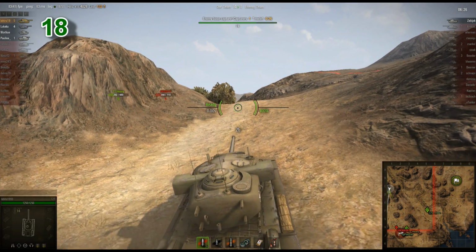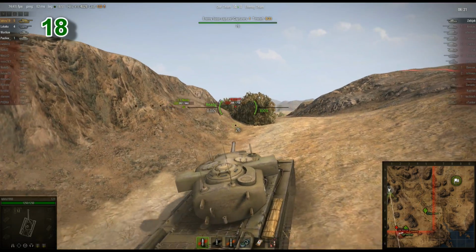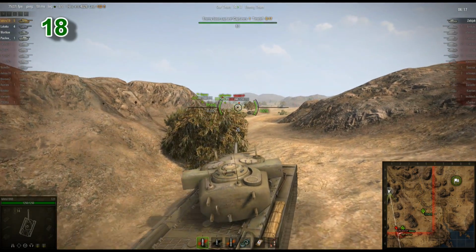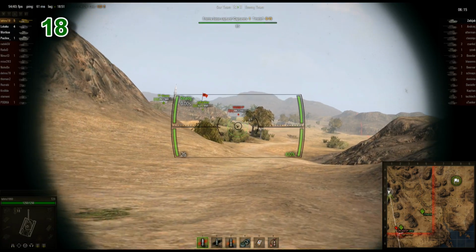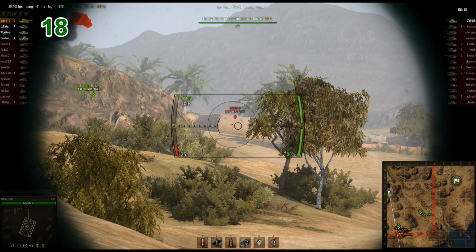But the other guys did not do that. So now all that's left is VK3001P. I think that's the guy that was camping in the corner over here, pretty much the whole game, if I'm not mistaken. This is what camping gets you. It just means you're the last one to die. Oh, he thought that was destroyable.